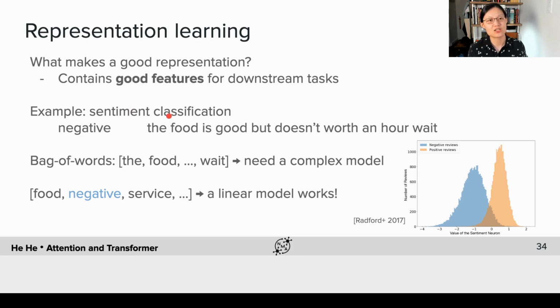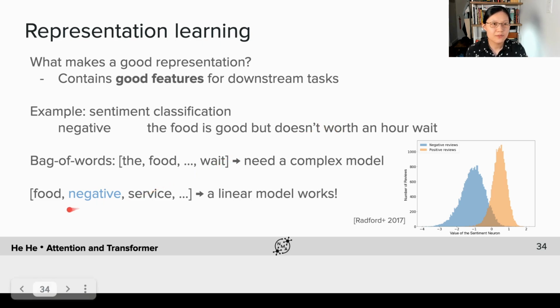Now, take sentiment classification as an example. Here, the task is to take a sentence such as, the food is good but doesn't worsen our weight, and predict whether the sentence is negative or positive. First, let's consider a very simple feature vector, which is a bag of words feature. In this case, we just take all the words that occur in a sentence and put them into a vector format as the input. So the only information that the model has is which word occurred in this sentence. Now, obviously, then we would need a very complex model to take into account the interaction between different words. For example, even though we have, say, positive words such as good, there is a but after that and mention some negative parts. So we do need a complex model to consider different interactions of different constituents in the sentence.